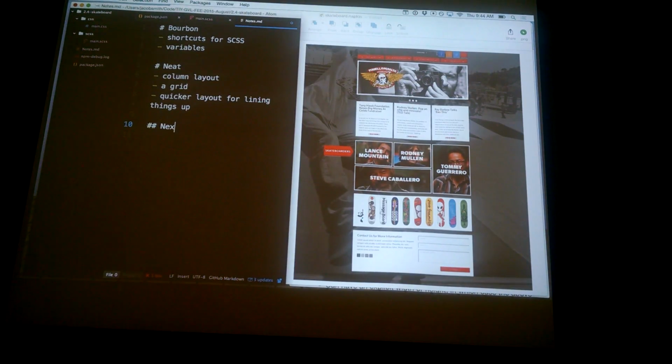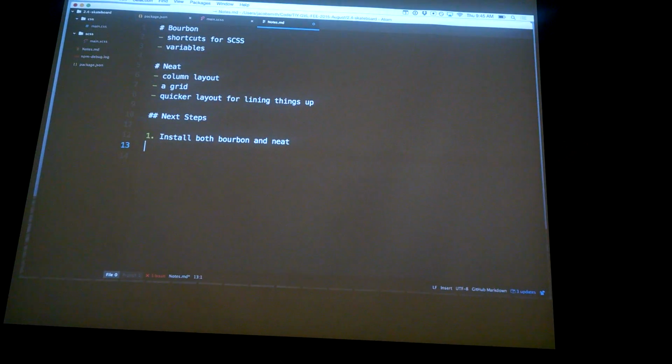So the next steps for Neat specifically is to install both Bourbon and Neat. You don't have to write down how to do that, because you know, or should know, that it's written out for you in my notes. You don't necessarily need to know what the commands are, because you can just look those up.